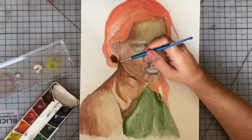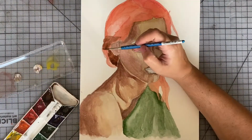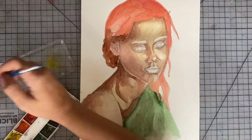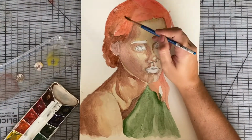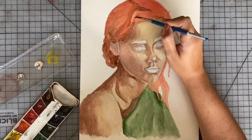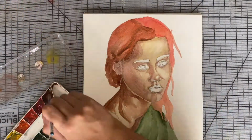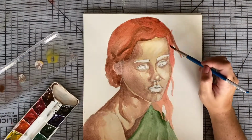So I start to put the shadows also in the clothing, little by little blending and building. You see I darken the hair a lot, but you don't have to do every hair. You have to really deepen and build the structure of the hair with the shadows and lights of every couple of bunches of hair to give it more volume.